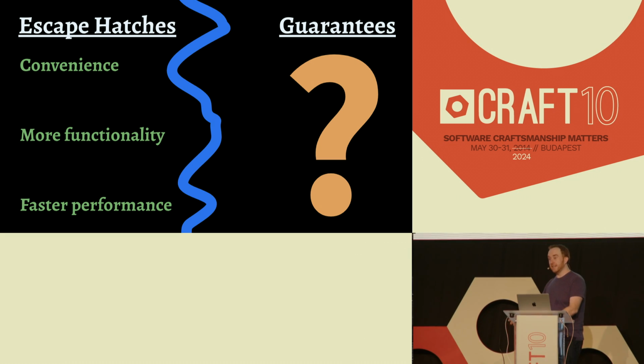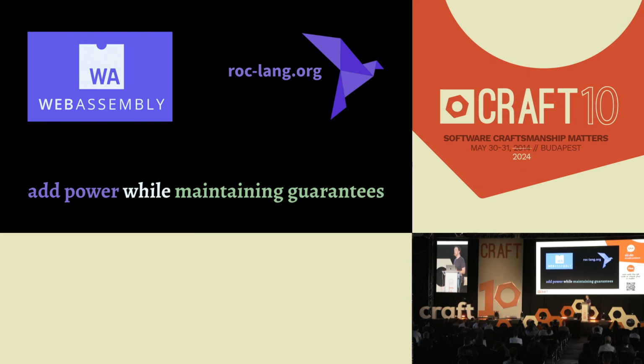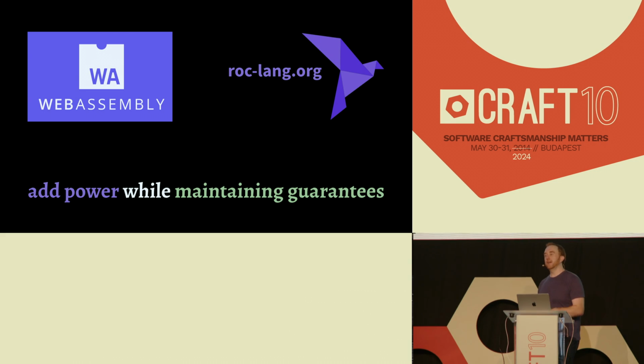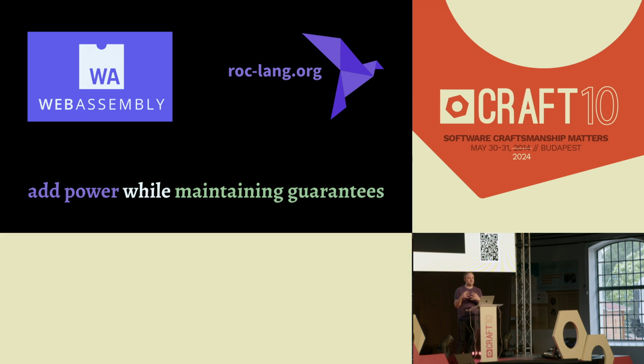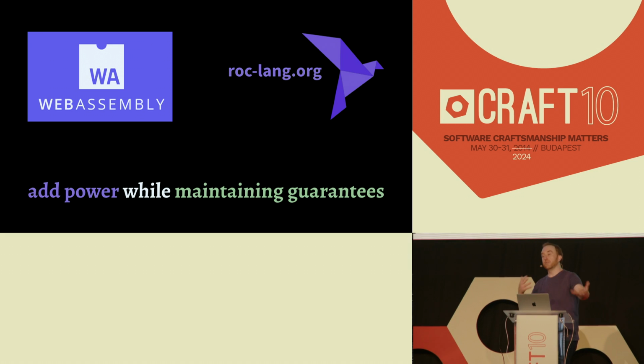Even if we do ultimately decide that it's the correct course of action to add it, it's really important that we've thought about what are the pitfalls, what are the guarantees that we're giving up in order to add this thing. And as we've seen, if you ask that question and you try to think really hard about whether there is a design that we can use to add power while maintaining these really critical guarantees, this isn't exactly the best of both worlds, but it can be way better than just going for the quick answer and just saying, you know what, we're just going to throw the abstraction boundary out the window and just say, here you go. Here, just use this escape hatch. You can sometimes find designs that let you maintain those guarantees or the critical set of guarantees, even if it's not exactly the set of guarantees you had before, while still adding, hopefully, enough power to cover those use cases, to get the functionality you need, the performance you need, whatever the case may be.